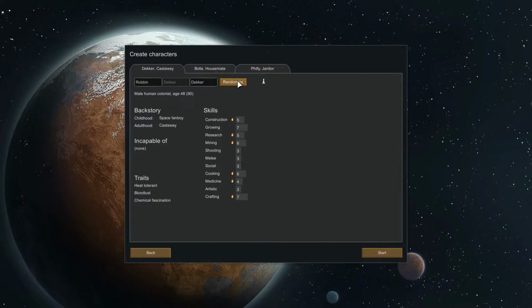Okay, so what we can do, we need, let's see. There's a warrior. We need someone with a lot of mining and growing. Yeah, this could work. Nelly Ramos. And we need a researcher. It would be nice if you could have research and medicine. Yeah, this would work. Okay, the last one we need is, let's see, research.